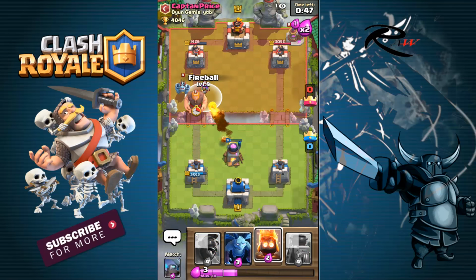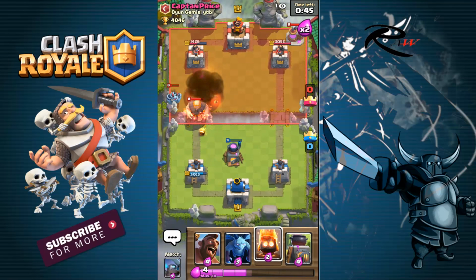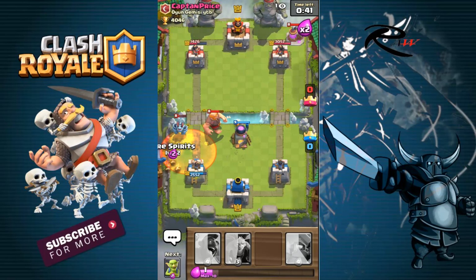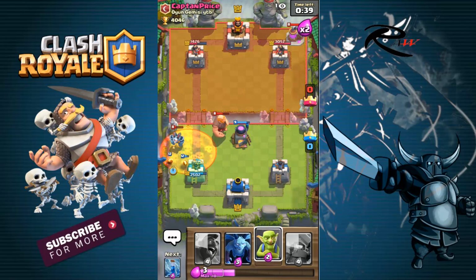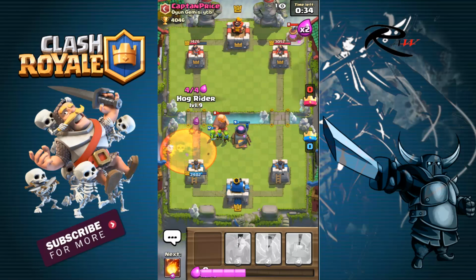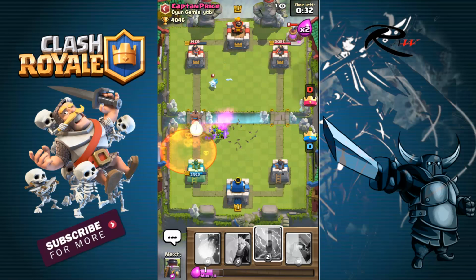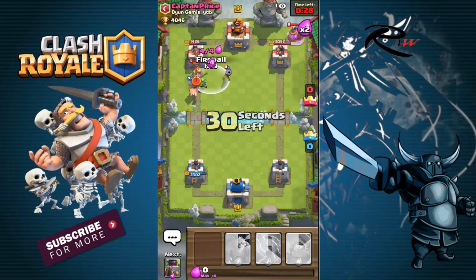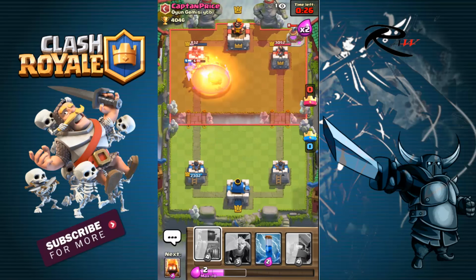So technically what we need to do, we need to split our offense furnace. So the furnace will cause over 200 damage per each pop, onto any tower. So if we are doing our main push, he will get busy actually defending our main push on the left.